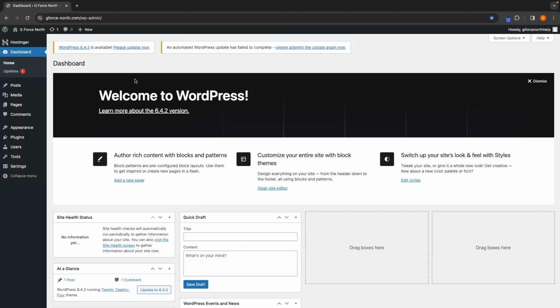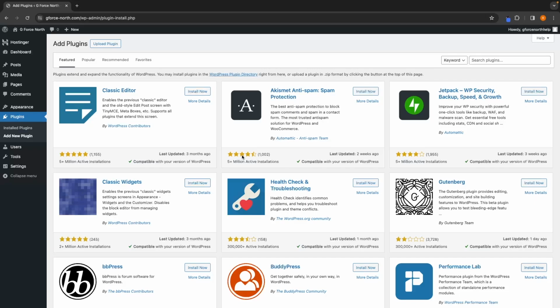So to install these plugins, all we are going to do is go over to this section of WordPress on the left-hand side, hover over the plugin section right here, and then from this menu that opens up, click into add new plugin. This is going to take us over to the WordPress plugin menu, and this is where we can go ahead and install those plugins.